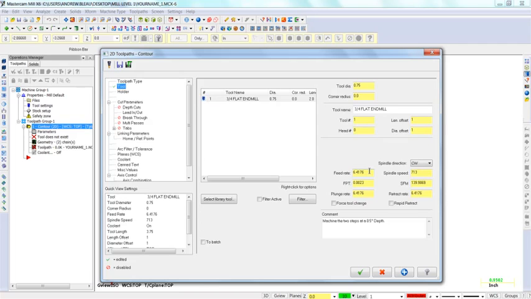Feed rate sets the rate at which the tool moves through the material. Spindle speed determines how fast the spindle revolves per minute. Feed per tooth sets the amount of material removed per flute. Surface feet per minute displays how many feet per minute the tool will cover. Plunge rate sets the rate the tool will plunge into the material at, and retract rate is how fast the tool retracts out of the material.